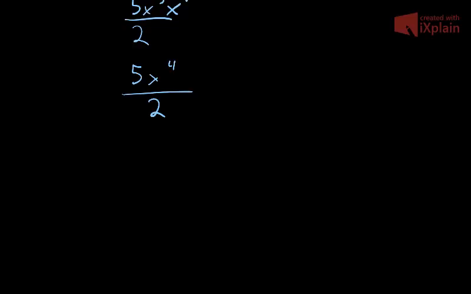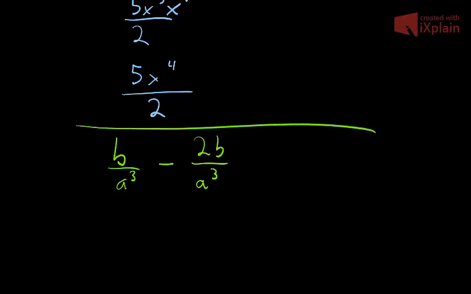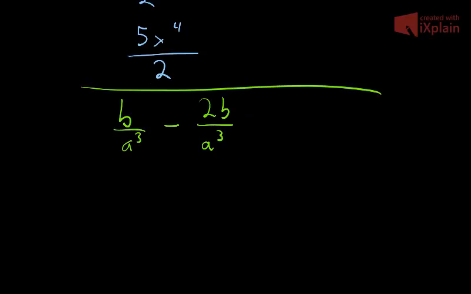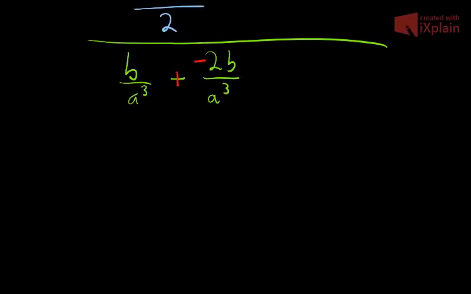So the first one I want to look at is going to be b over a cubed minus 2b over a cubed. So looking at this problem right here, I should be thinking to myself, there is a common denominator. That's nice. And then thinking, how do we subtract fractions? Because I have subtraction here. The answer is I don't like to subtract fractions, so I'm going to just change that sign from negative to a positive. Let me do that in a different color so you can see what I did. Change that from negative to positive and make that negative 2b over a cubed.